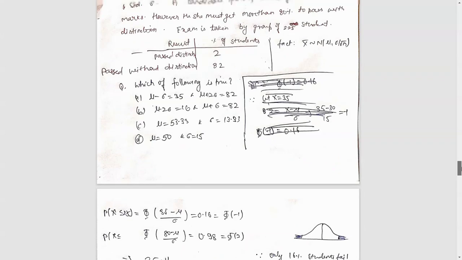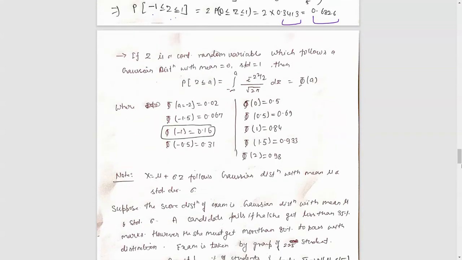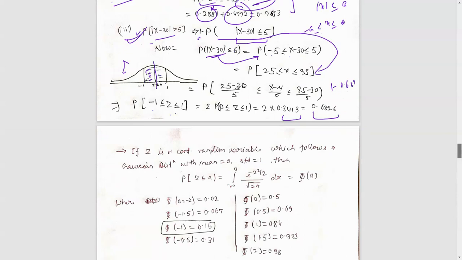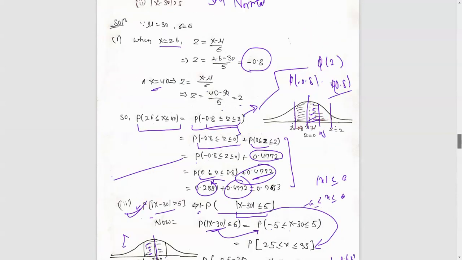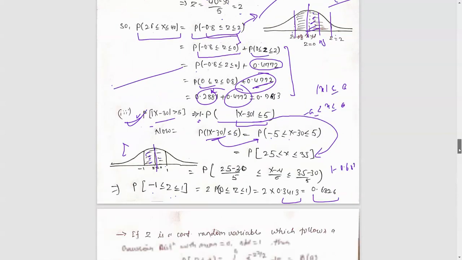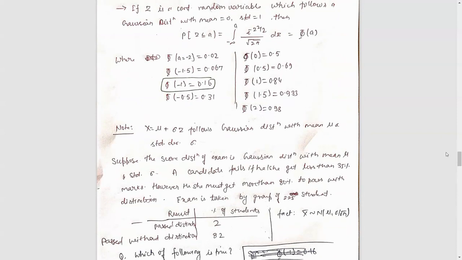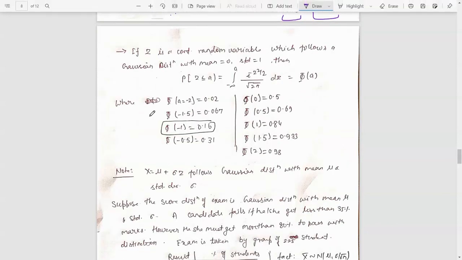Okay, so we have some more questions. This is a particular question from the CMI paper, so we may discuss those things, and obviously we have some more distributions also, like gamma and beta. So I think that's it for today. Obviously, we need one more class tomorrow because we have it at 9 o'clock, and we'll discuss these things tomorrow. This is a question from the CMI paper, and everything will be given.